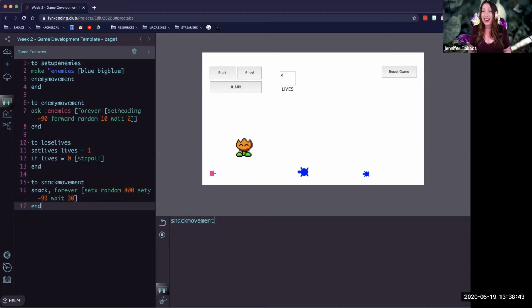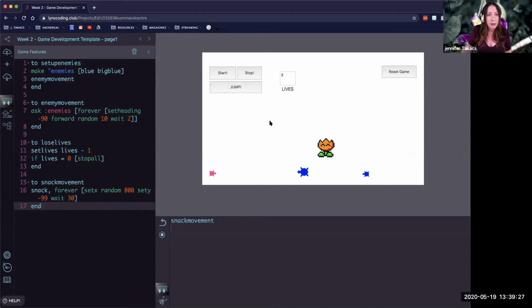snack movement, and press enter. What you'll start to see now is that this beautiful pixelated flower starts to move across the x-axis randomly, right? It has that 30 wait time in between, but it's moving across that one line here, which is the Y. That enables me, when I'm moving, to try and jump to get it. So if I jump over this guy and I jump over this guy, and then I want to hit that to gain a life, that's what I'm thinking. But we haven't made the gain a life procedure just yet. All we're doing is testing to make sure that our pixelated flower actually moves.